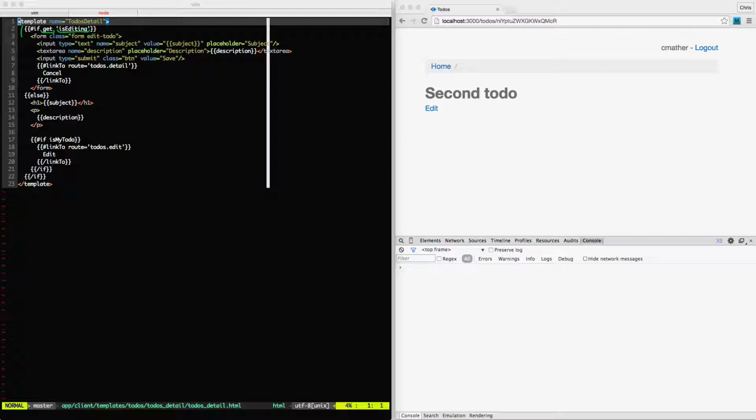So if we're in editing mode, then we'll render out this form here, which is what we'll see in a second over on the right. That'll just show us a text box and text area for editing the to-do. And then we have a link that takes us back to the details page here. If we're not in editing mode, then go ahead and show the subject and description. And if the to-do belongs to me, then we'll show an edit link.